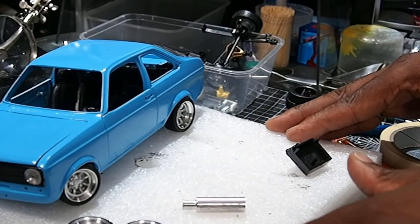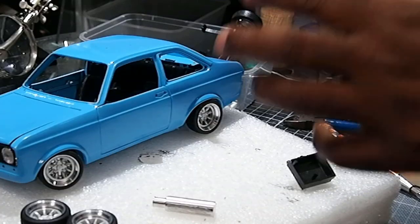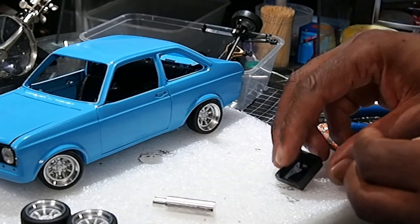So that's putting the model back together. I haven't totally put it back together as yet — I've just quickly mocked it up here with the wheels. As you can see, it's got the Mini Light wheels on. I am going to change the tyres — it needs to be higher profile tyres, not such a low profile tyre as what I've got on these. Hopefully I can get the correct size tyres to go on here.